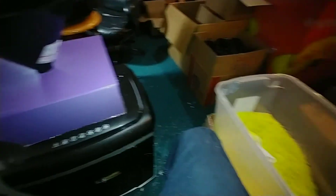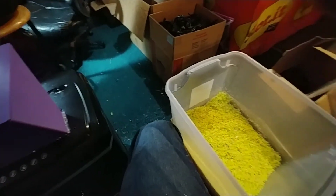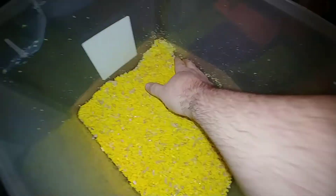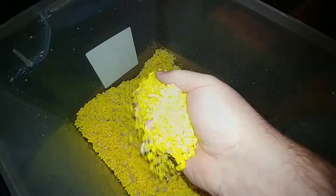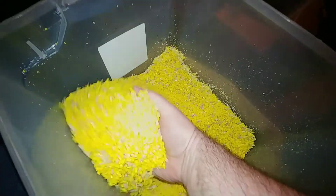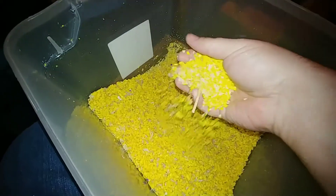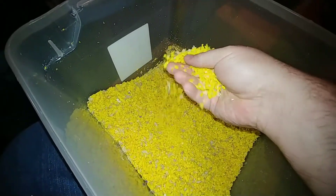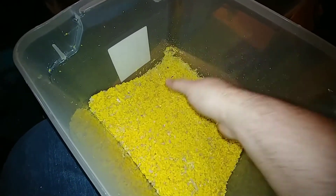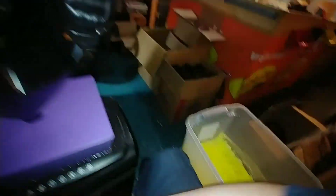I do that for the whole bucket full. Final pass-through. As you can see, it's pretty good now. This would probably be okay to put through the filament extruder, but there's still the occasional big piece in there. Most of the little things will just go right through the shredder without being shredded anymore anyway, so this one goes through fairly quickly. I'll go ahead and show you one scoop worth.